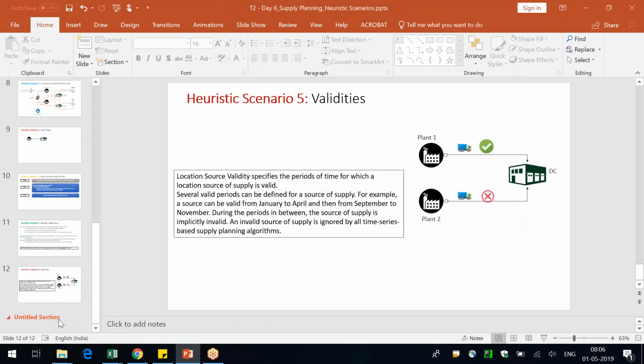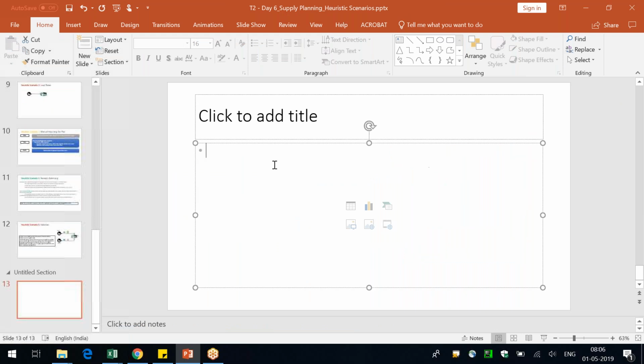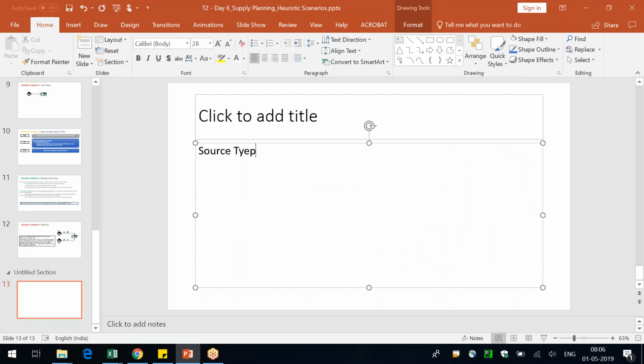Just quickly touch this, guys. So source type P means you are doing internal production. U is unspecified external procurement. It is unspecified. Who's giving it? No idea.